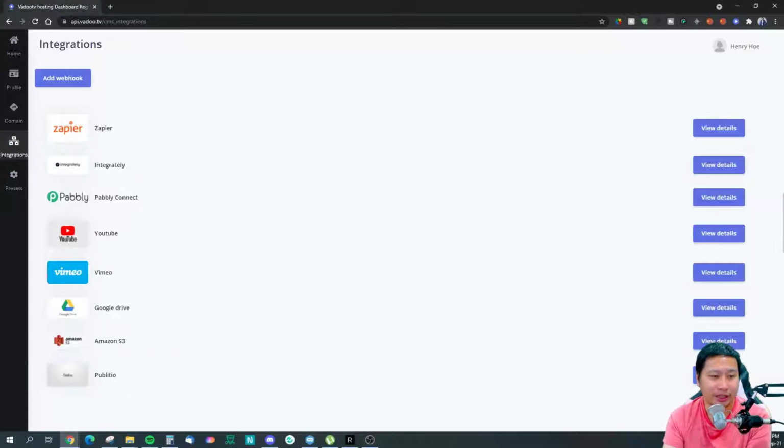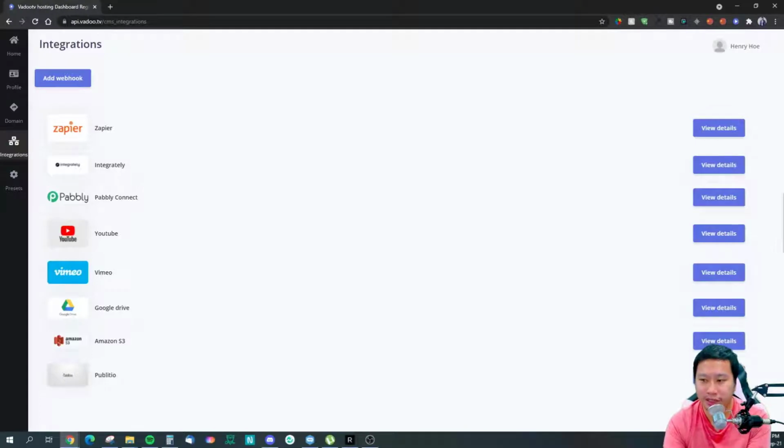What happens with VadooTV as well is that they have a lead capture feature. So if you watch the video to a certain timestamp, it will pop up a lead capture, right? The integration is only just for the lead capture right now into Zapier, Integrately, Public Connect.